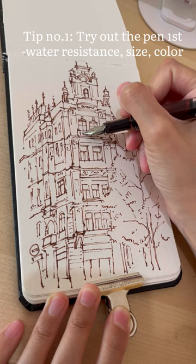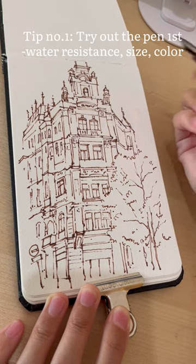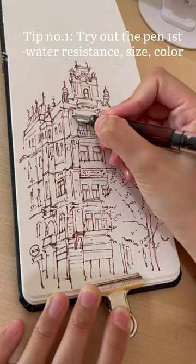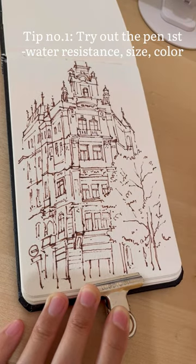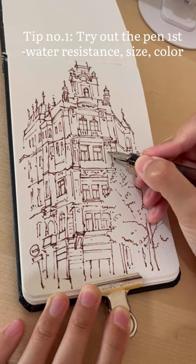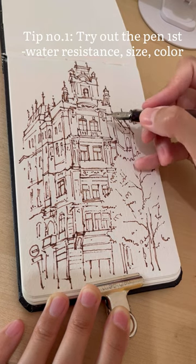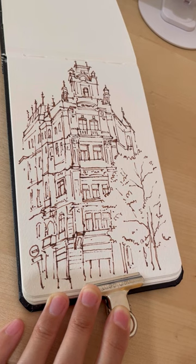The first tip is to try out your pen first. Make sure that you have waterproof ink or water-resistant ink so that the ink won't bleed after you apply watercolor on top. Next, decide on the size of the nib as well as the color that you prefer. Try to use a neutral tone like black or brown so that the watercolor process will be easier.